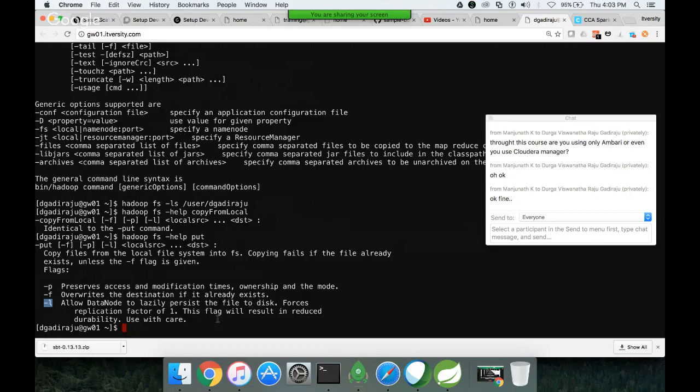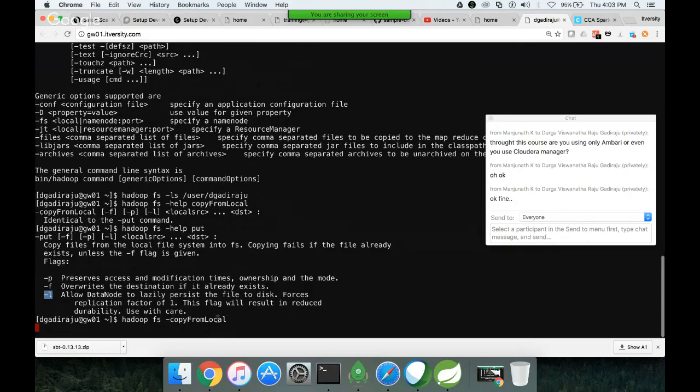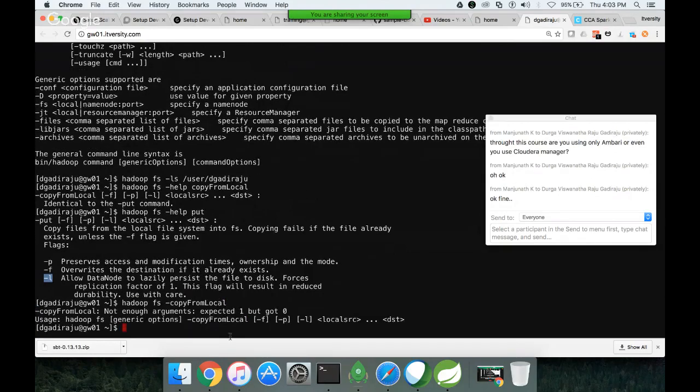And that being said, now we will try to copy the file largedeck.txt into HDFS. How to do that? hadoop fs -copyFromLocal or -put. You can use either of them. And if you hit enter, it will show you the usage. And if you look at it, if you want to use these control arguments, you can use them.